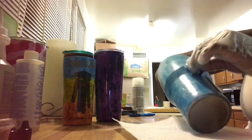And this is the color that I was going for, so I'm not going to need another coat after this layer, because this is the part I've done, this is the part I haven't done yet right here. So I like how this is darker but not too dark for the water slide decals that I'm going to put up there. I don't want it to be too dark for this one.